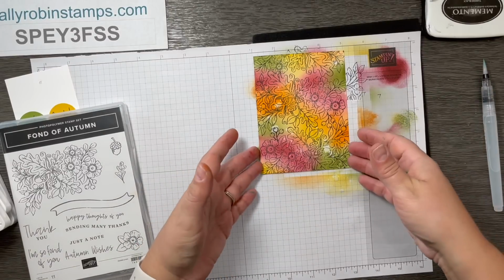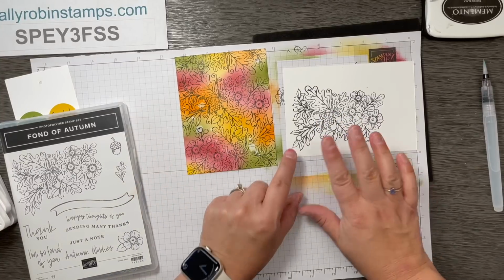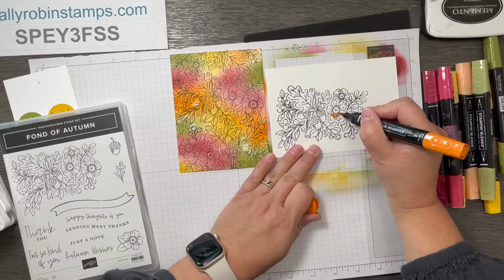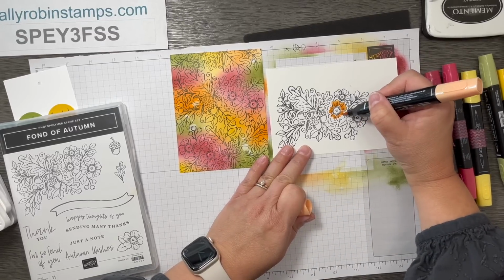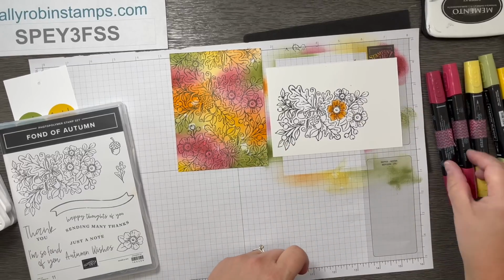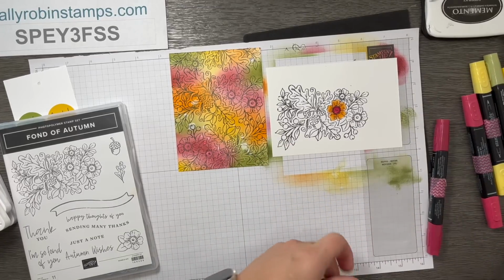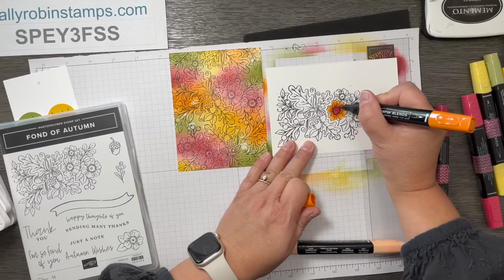Now remember, the background is kind of the focus of what I'm showing you today. So the focal points are going to be really, really simple. And so I've taken this image again, I've stamped it on regular basic white cardstock. And then I'm going to use the Stampin' Blends to color in. And I'm not going to do the whole thing. I'm just going to do these flowers. So I did the dark pumpkin pie first, and now I'm going right on top with the lighter. Like that. And I'm going to go back with that dark pumpkin and just go right over the cherry cobbler that I just did, like that.